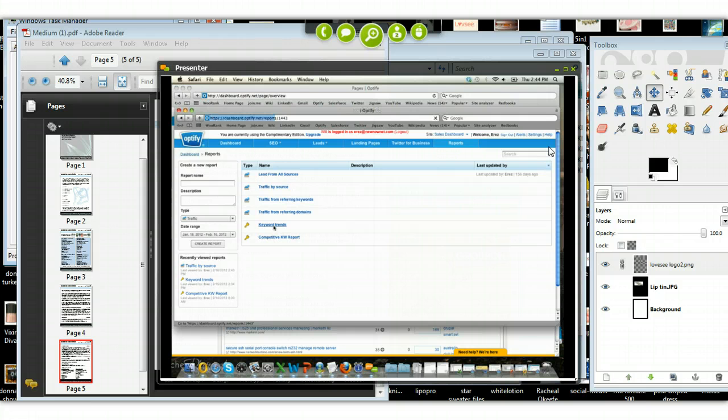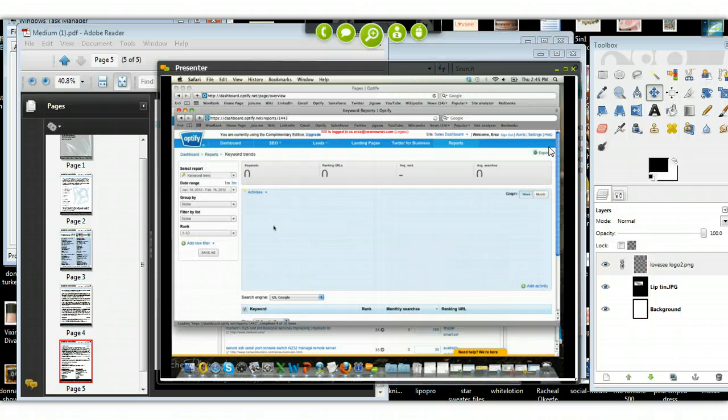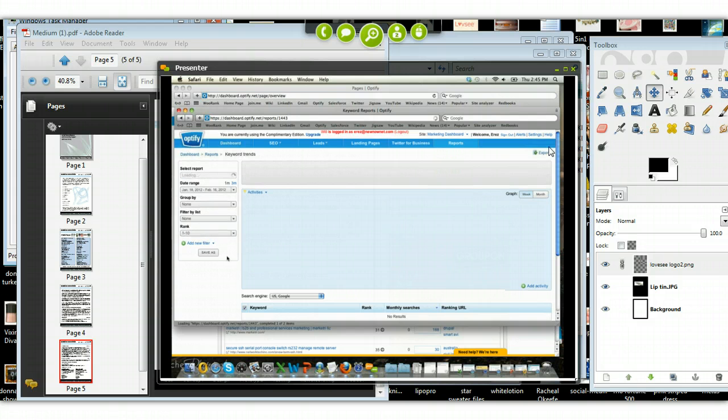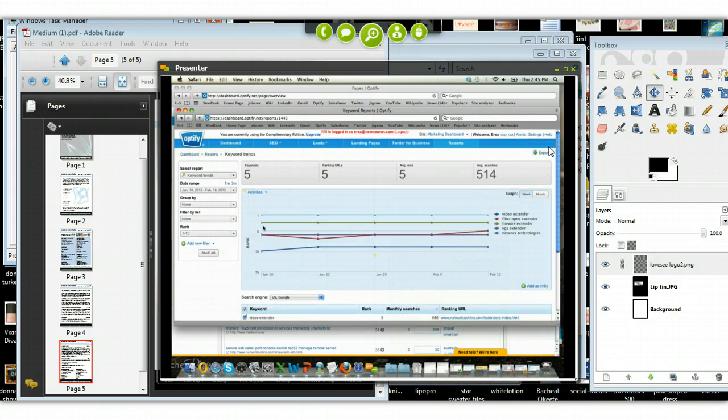Another is keyword trends. So these are the most important keywords. Jump back over now. A little funky. And you can see, okay, how are we ranking right now for the keyword phrases that we think are most important? You were ranked number 10, and we had a site redesign.